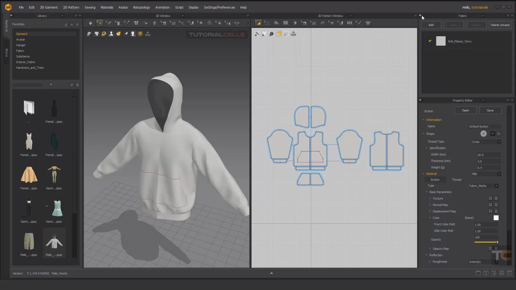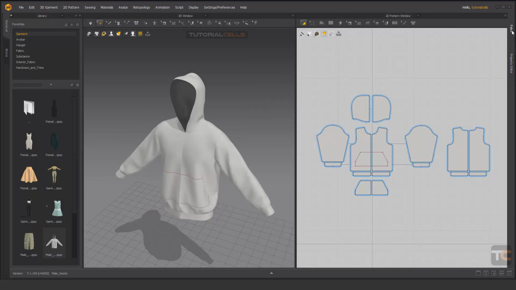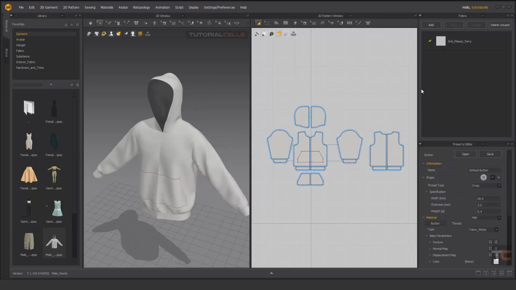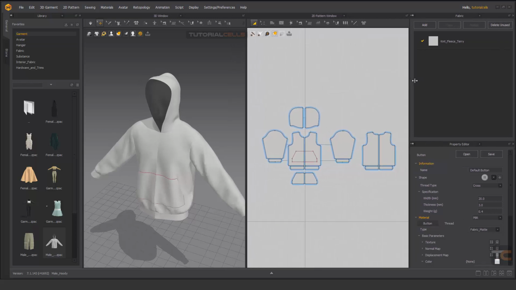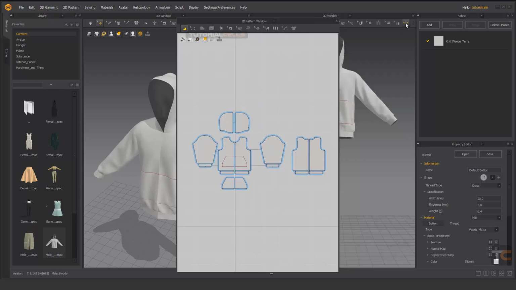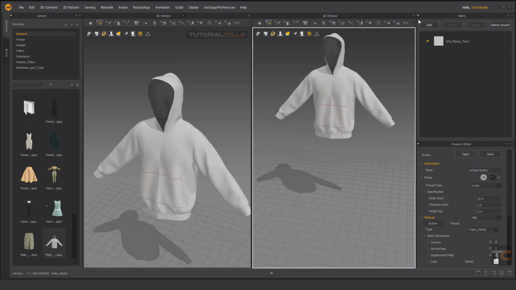And here you can close this part. As you can see, it's converted to a tab and you can open it again. You can click and drag and resize the window like this. It's very interesting. You can duplicate it again, close it, and as you can see, it's gone.